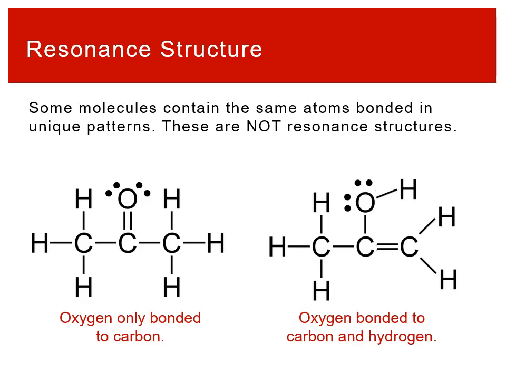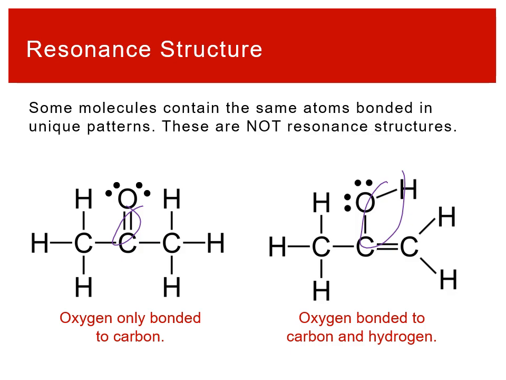So these two molecules are both C3H6O. But they're not resonant structures. They look similar, but the important thing is that, in this case, the oxygen has a double bond to just carbon, whereas here it has bonds out there. So those are not resonant structures. These are just different compounds. They're related, very similar, but they're not resonant structures.